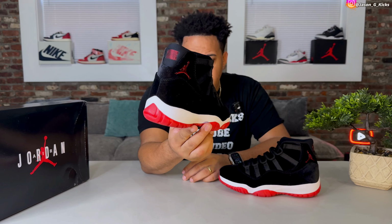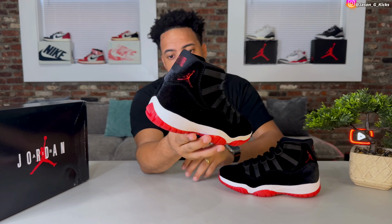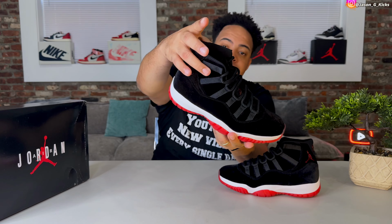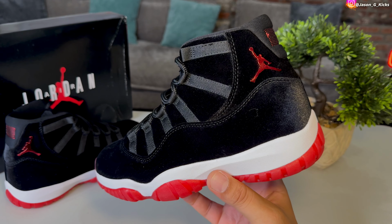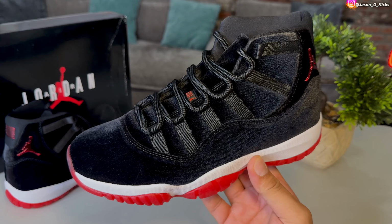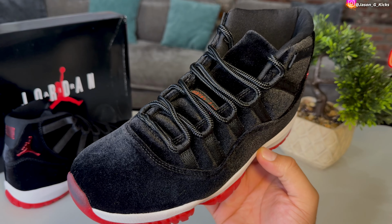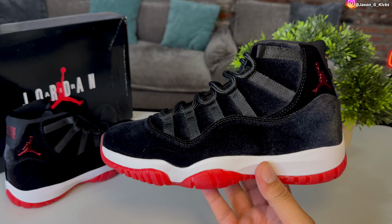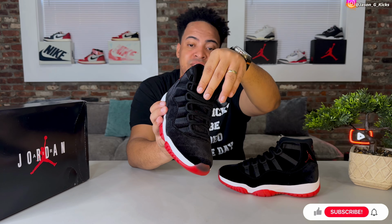So what else do you have on the shoe? Well, like the name already says, this shoe comes in velvet. That's the predominant material on the shoe, replacing the patent leather and also replacing the mesh material. Right here is also velvet, black velvet all over the shoe, something that looks really cool. Depending on how you move it, you're gonna see a color change on the shoe. I think that's pretty dope in my opinion. Better than the original? No, but still a cool looking shoe. On the tongue, we also have velvet, as you can see right there.